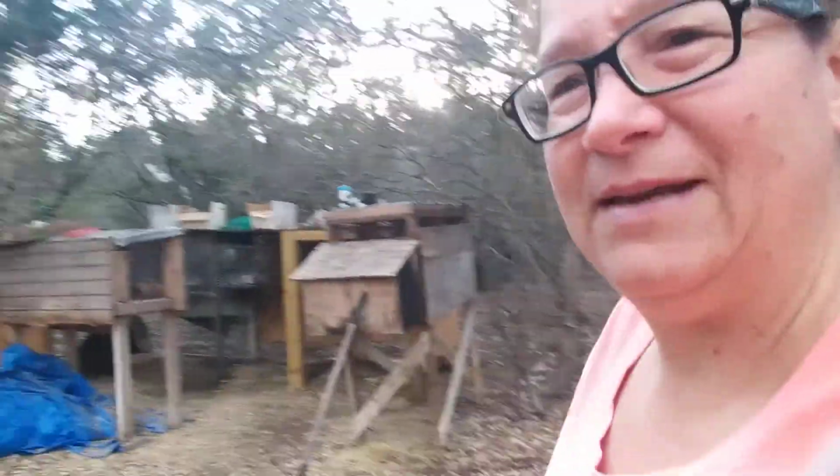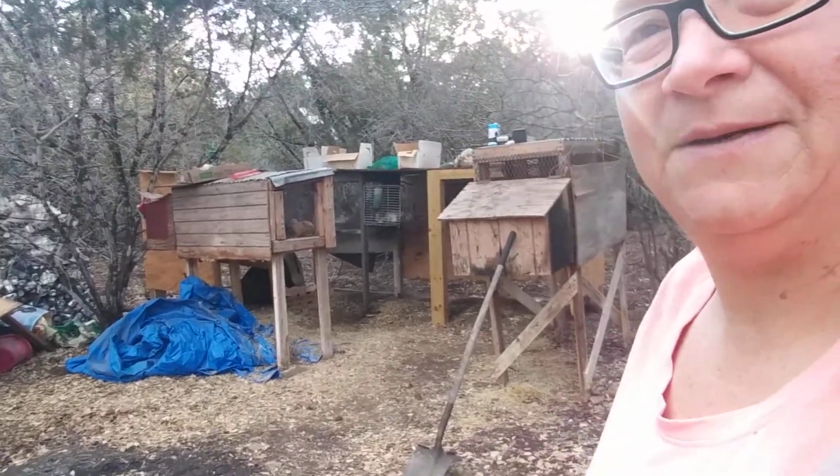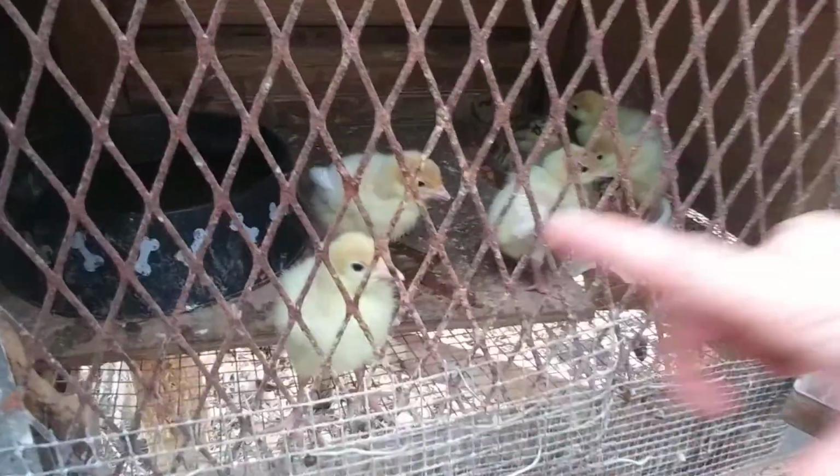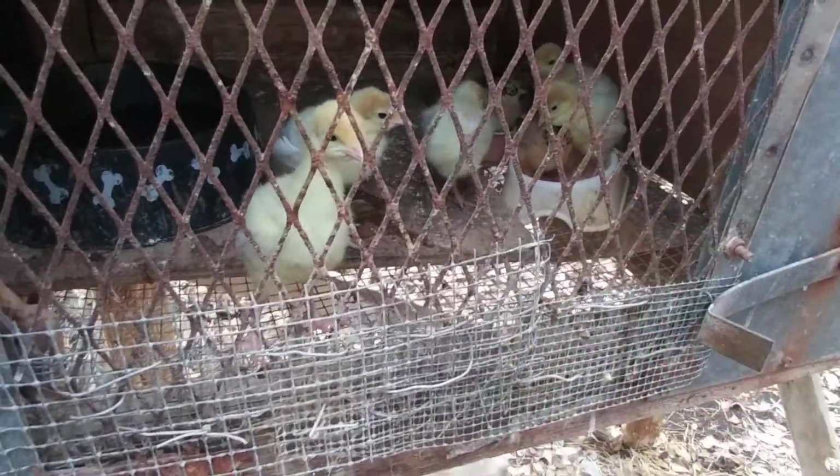Okay, so we ended up building rabbit hutches. I wanted to do a whole big colony, but I'll have to redo that. This is my first time, my newest mama here. She had some babies. Those are in there. I ended up moving some baby turkeys into this one and a couple baby chicks.